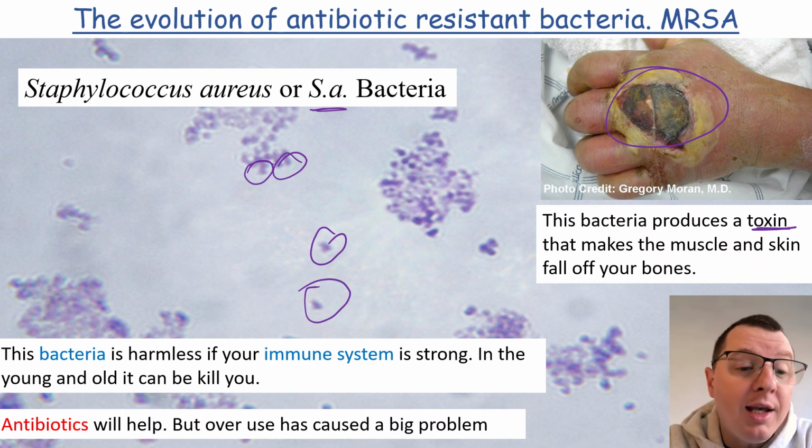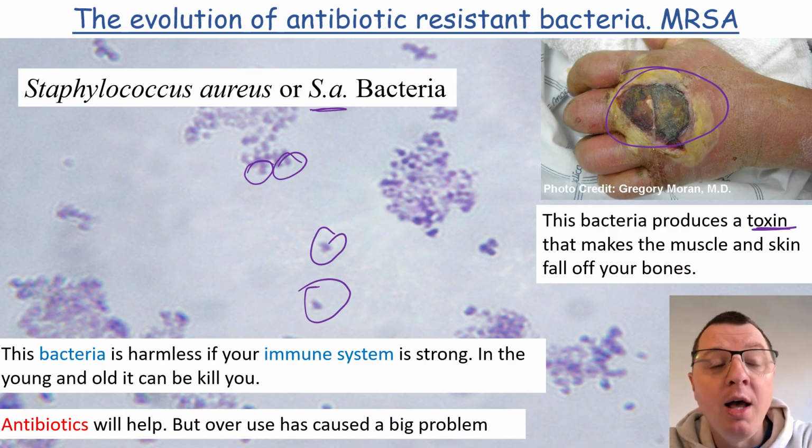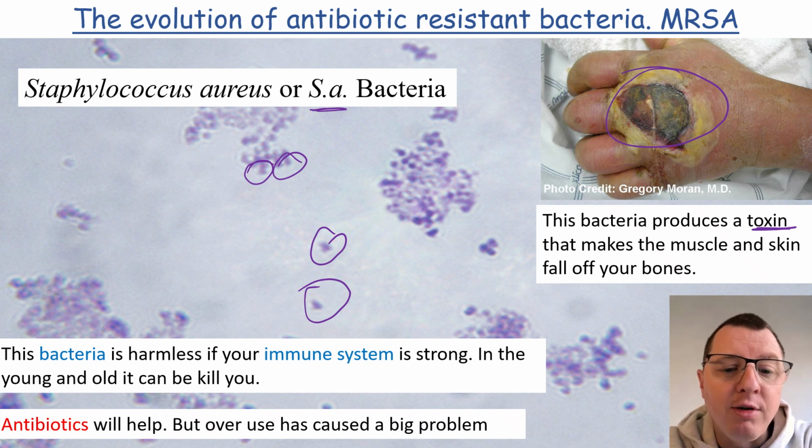However, you can take antibiotics. Antibiotics will help and they will destroy the bacteria, and therefore you will be able to survive this disease, no problems. As I say, in the young, it tends to be not a problem. If you're a normal, healthy person, then your immune system is strong, and it will be able to deal with this bacteria without any problems. But in the extremely young or the old, it is a big problem and it can kill you.